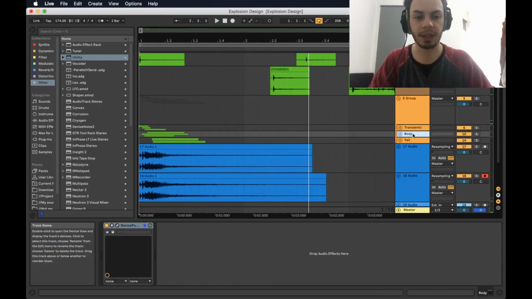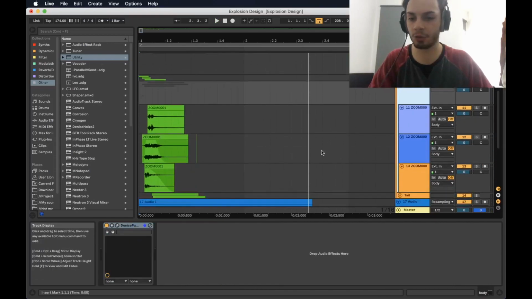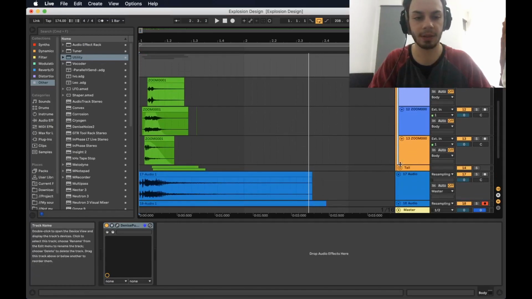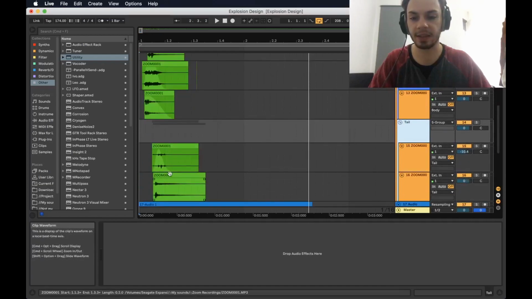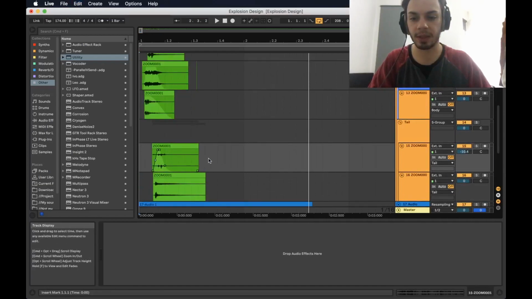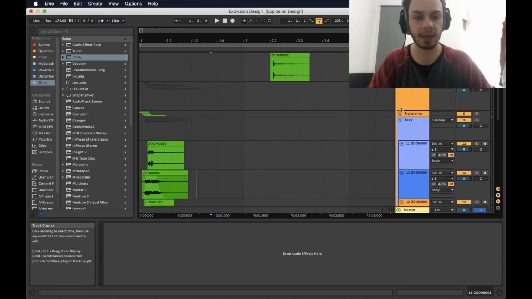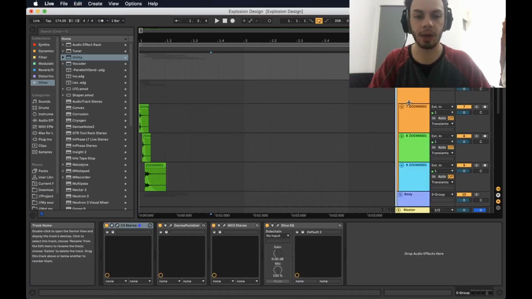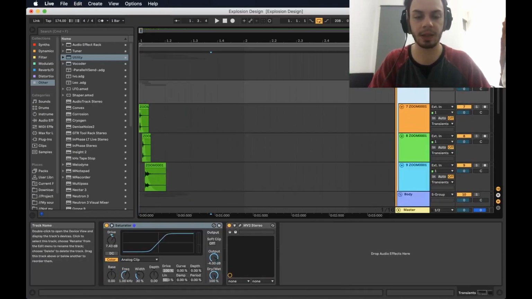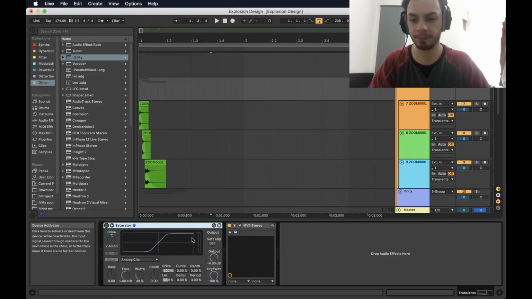And then you've got a tail, which is just basically the remnants of the body, right? Obviously here, because of the way I treated the body, it actually has a tail to it, but we've also got a layer for the tail, so we can shape the actual tail a bit better. So I'm gonna turn off all the effects, and then we're gonna be taking a look at everything that I've done.